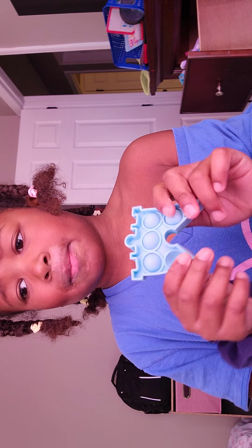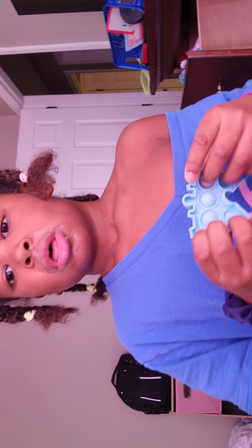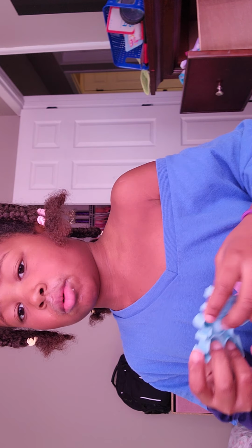So my first random fidget is, I don't know, but this is very random. I'm saying it's random because, what do you do? It's a poppet, but I wouldn't put it in the poppet bin because it's random. What does it go to? Literally, this poppet just came on its own, and it's a puzzle piece, but we don't have the puzzle pieces to build them.